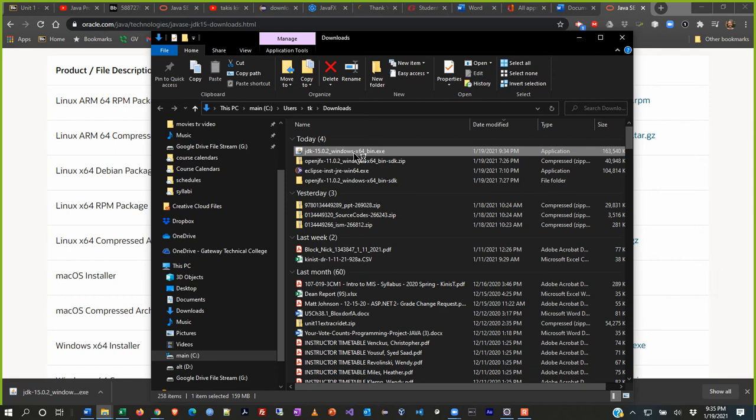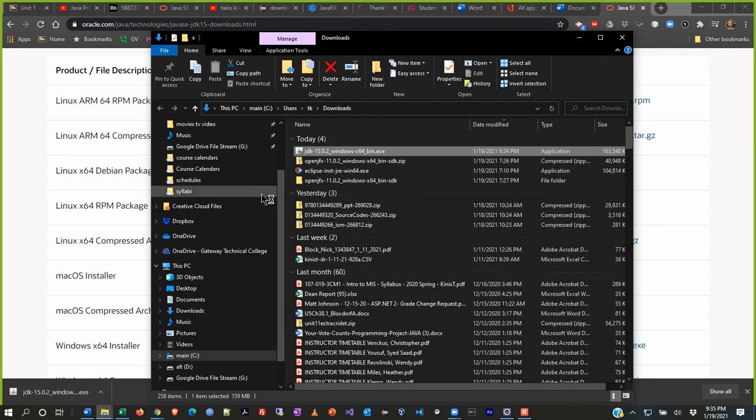Depending on how your version of Windows is configured, Windows may ask you if this piece of software is safe, if you approve, and you can see my device is doing the same thing. Because whenever you download anything from the internet, there's always this possibility that it's malicious. So they want to make sure that you're sure what you're doing before you go ahead and do it.